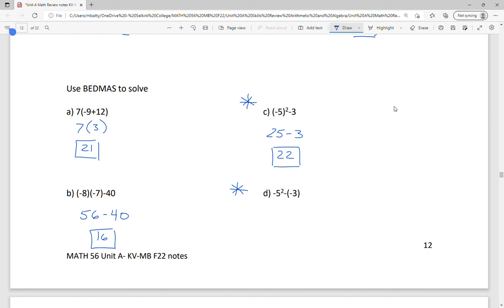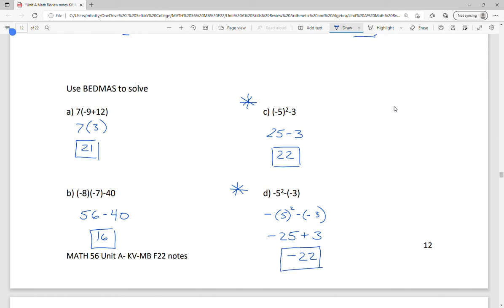This one looks very similar, but it's different in that the squared is only on that 5. The negative is out in front, so basically it could be considered like that, which is totally different in its meaning. That's meaning 5 times 5 and the negative of it. So that little bit is -25. I'm going to rewrite that as +3 because this is hurting my head. And I get a final answer on this one of -22.